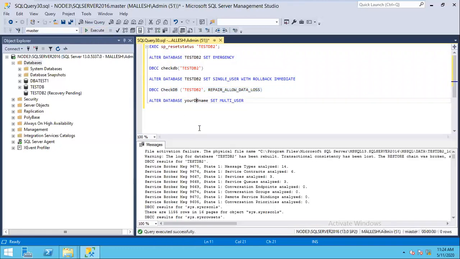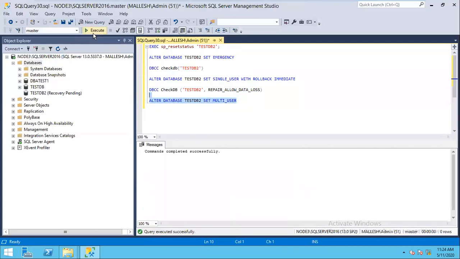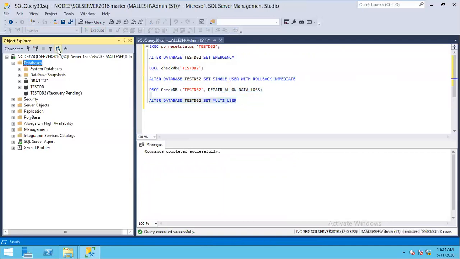And the final step is ALTER DATABASE name SET MULTI_USER. So we are bringing the database to multi-user mode and executing. It's completed successfully. Go and verify, and we can see tab 1 and tab 2.